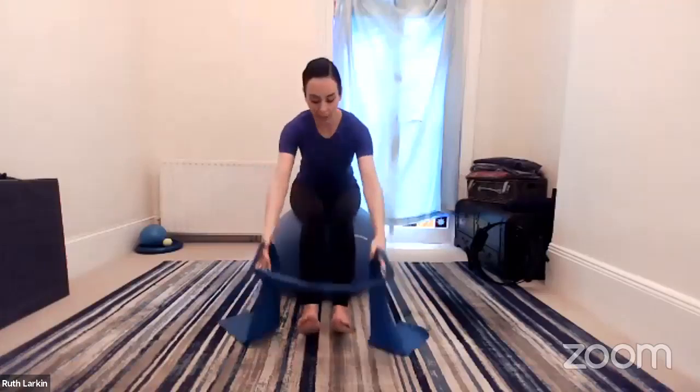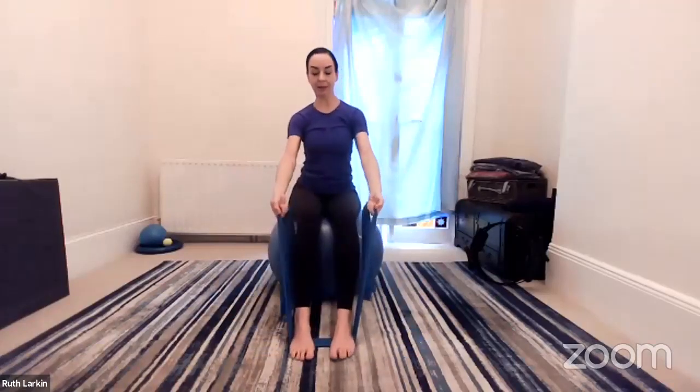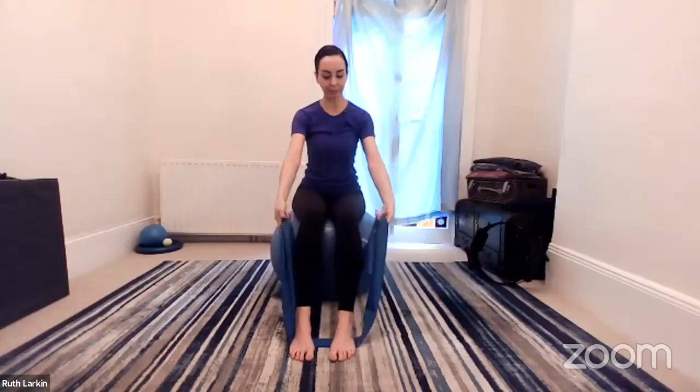So what I'm going to do now is hook my band underneath my feet. And again, you could just be holding on to something a little bit heavy. And then I'm going to row back, pulling my elbows in towards my waist. So we're getting the front of the arms. And those of you that struggle to get on and off the floor, or if you do use any walking aids like a stick or crutches at any time, you'll know that your upper body and arm strength is super important to help you get around. So this is another reason I wanted to do a little bit of this today.